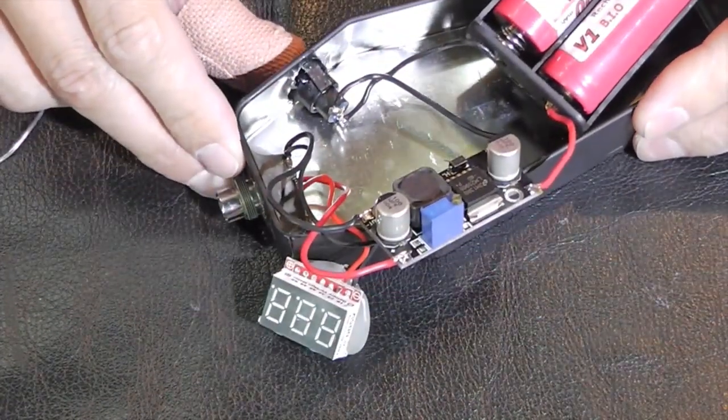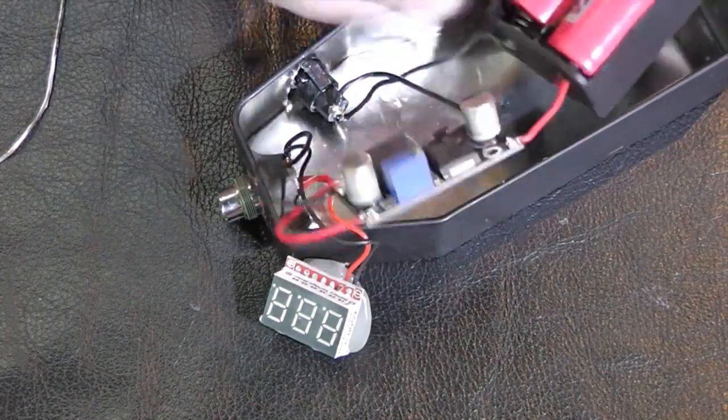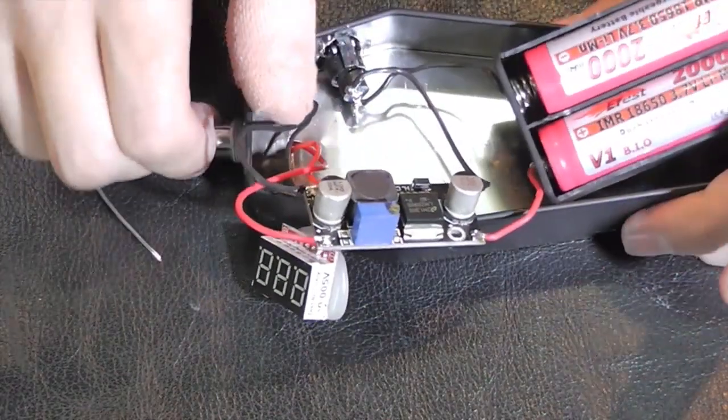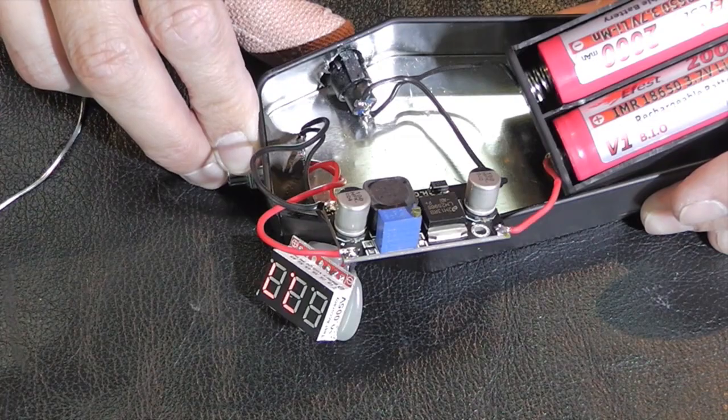Hit my button, and I've got nothing. I wonder why that would be. There it goes. The batteries weren't making a good contact.